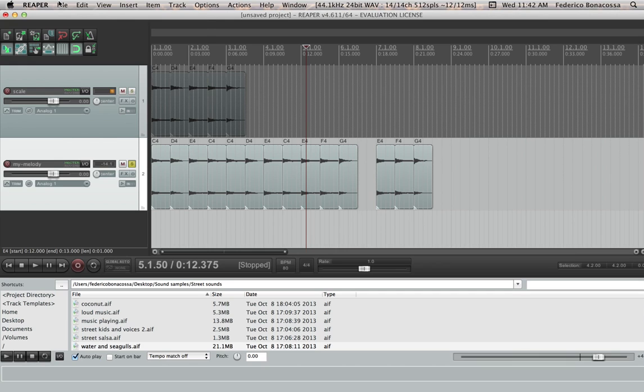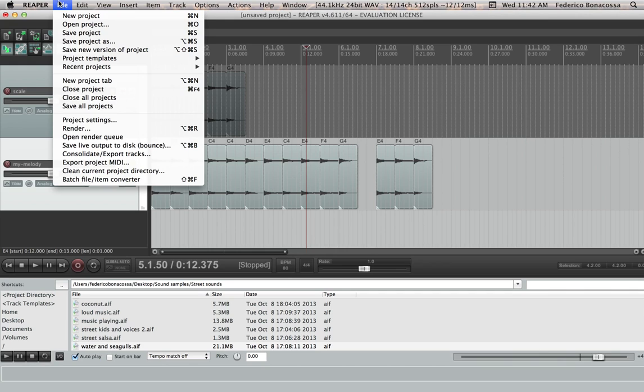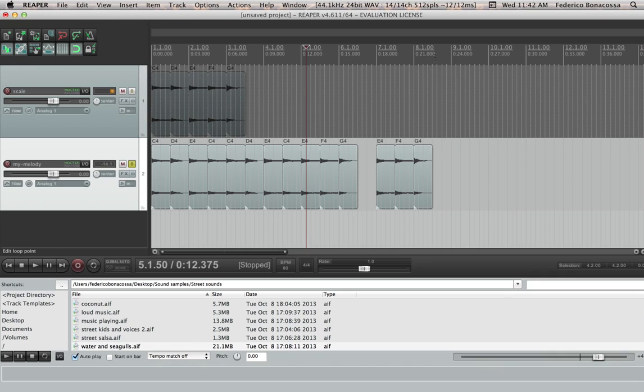And to do that you go to File. What I would recommend doing is going up to the gray area up here where the timeline is, clicking down and holding and selecting all the way from the beginning to the end so that you make sure it's only rendering this bit. Although Reaper's pretty good about that.